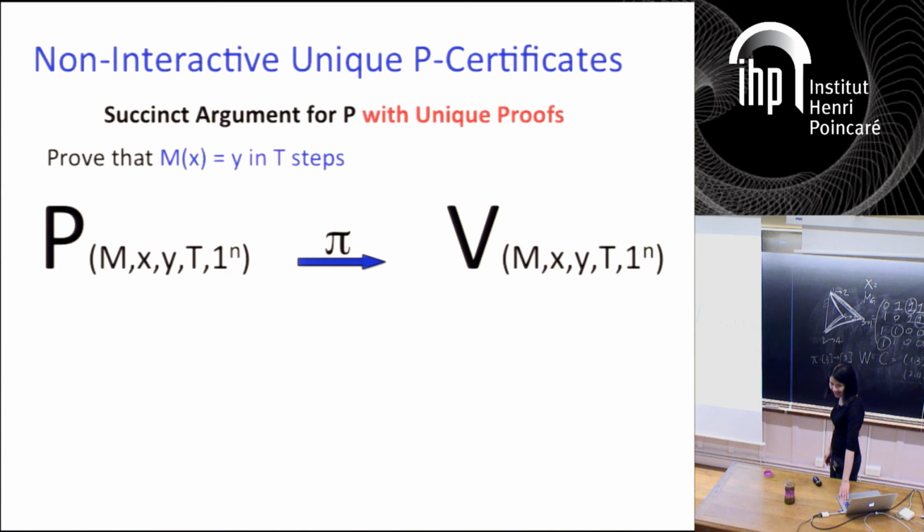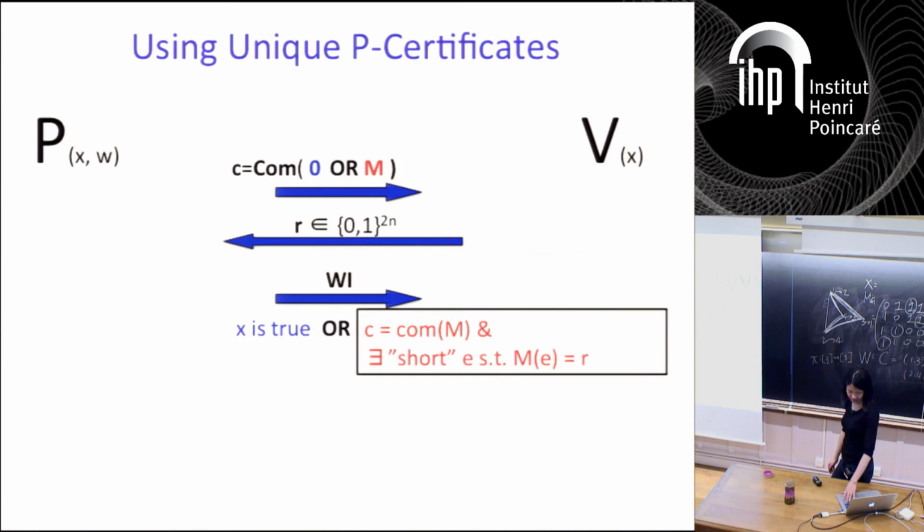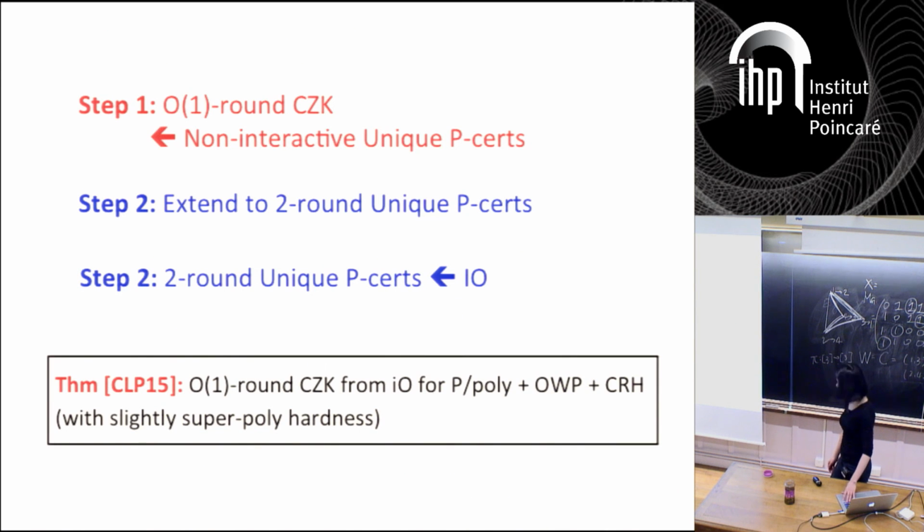I don't have to. Okay, all right. So let me just show the final statement. All right, so this is the theorem. What we know today is that we could actually have a one-round concurrent zero knowledge using indistinguishability obfuscation, one-way permutation, and collision-resistant hash function. And then we can get around the lower bound. Right? So it's still an open problem whether we can do it without iO, using some more standard assumptions, for example.